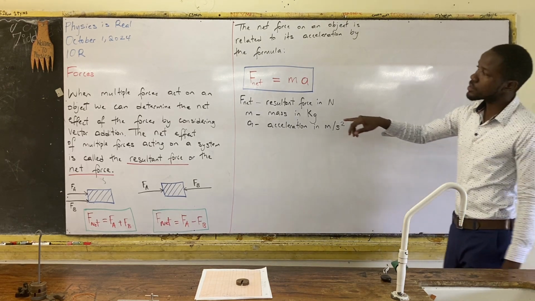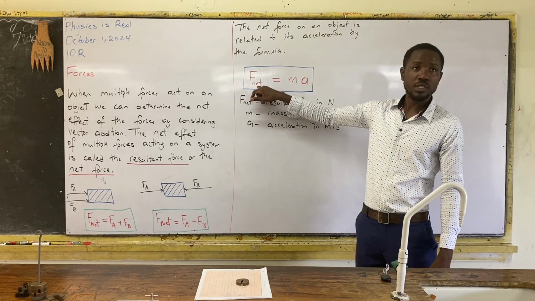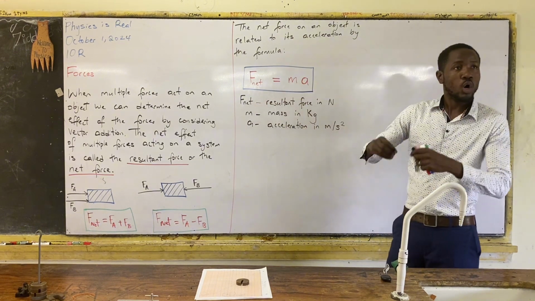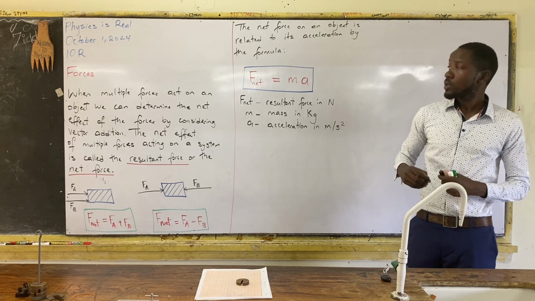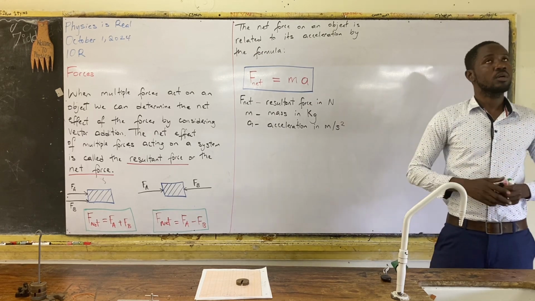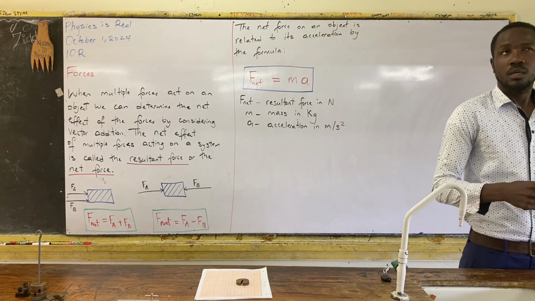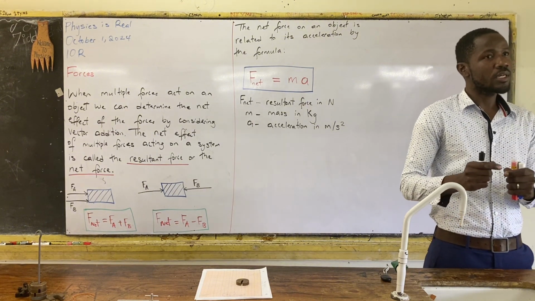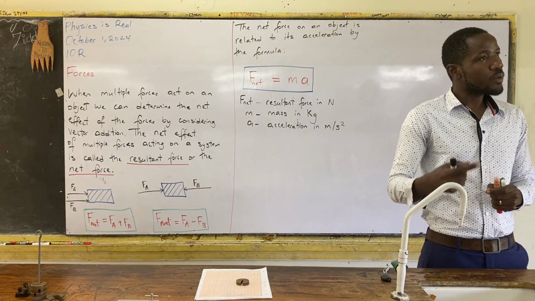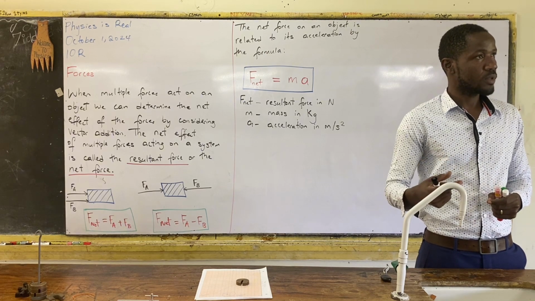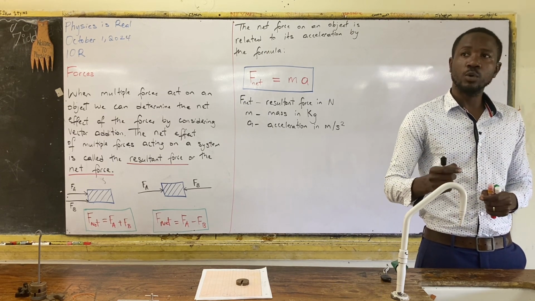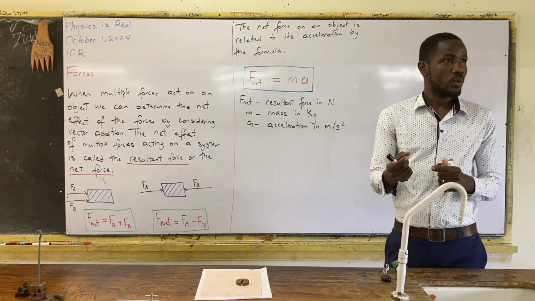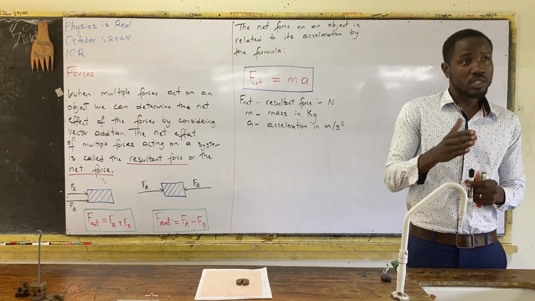Now, we're saying that the net force, F net, is equal to whatever the mass is multiplied by how much it accelerates. When we talk about acceleration, we are essentially looking at the rate, right? And whenever students hear me say rate, I want you to always think about time. Always think about time when you hear the word rate. And we're going to be dividing by time when we hear the word rate. So once you hear rate, just think time.